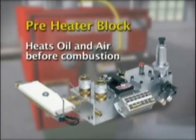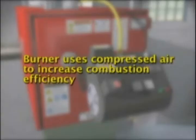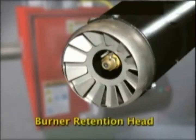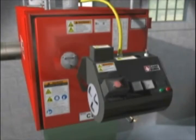The preheater block heats the oil and air supply to deliver a consistent temperature and oil viscosity to the nozzle, ensuring complete combustion. The burner design permits the use of readily available shop air or can be fitted with a CleanBurn unit-mounted compressor. The additional combustion air is added to the oil at the ignition point in the burner retention head. This special retention head creates more air turbulence at the point of ignition in a carefully calculated pattern, generating a larger, more efficient flame, making burning used oils more reliable and more forgiving.